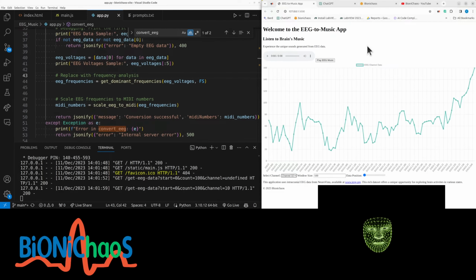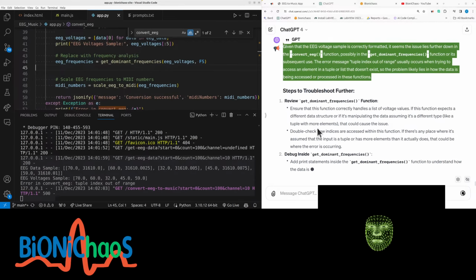Given that the EEG voltage sample is correctly formatted, it seems the issue lies further down in the convert_EEG function, possibly in the get_dominant_frequencies function or its subsequent use. The error message, tuple index out of range, usually occurs when trying to access an element in a tuple or list that doesn't exist, so the problem likely lies in how the data is being accessed or processed in these functions.